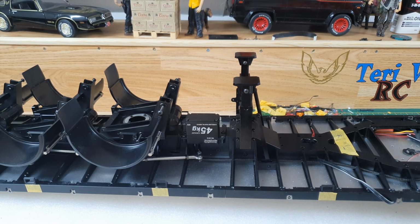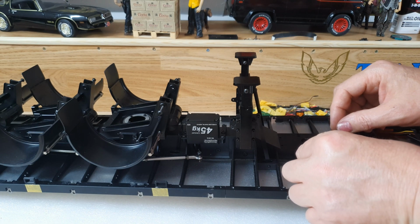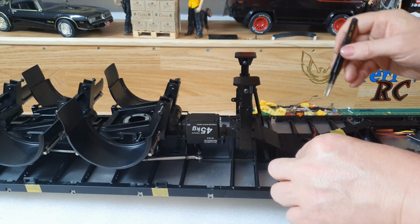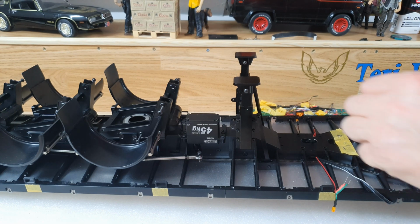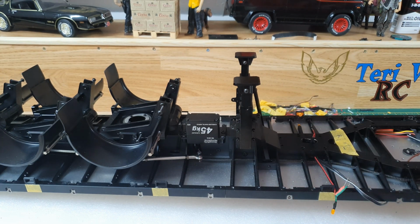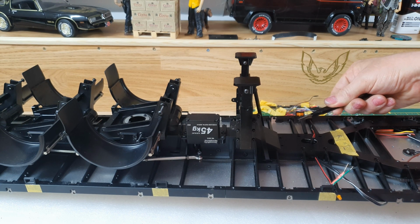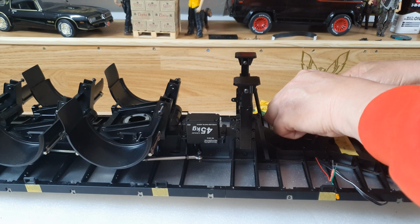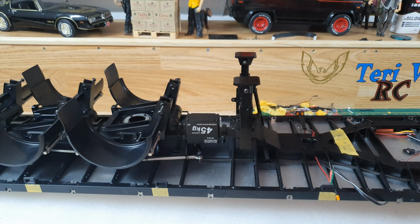I do get you through a lot of this stuff. So poke it through these slots, because wherever there is a marker light, there is a slot in the frame that we can go through. So then I can stick that over there just to give it some kind of conduit. Obviously these aren't glued in yet, and then that can go all the way over that. That's absolutely brilliant.